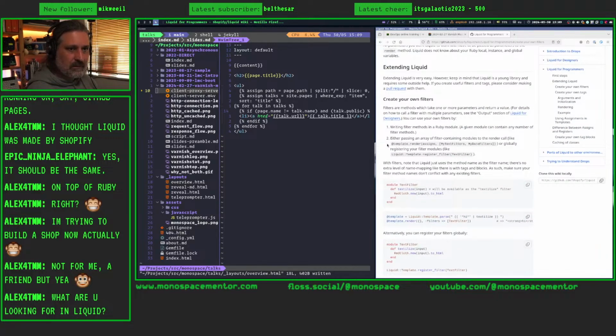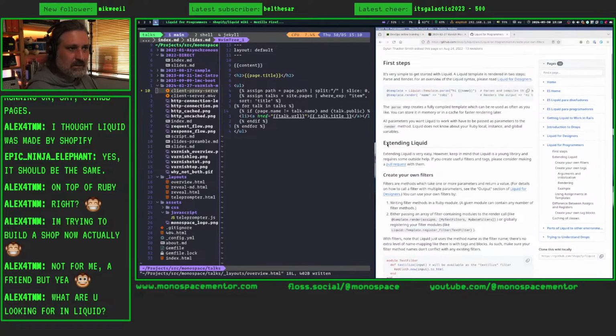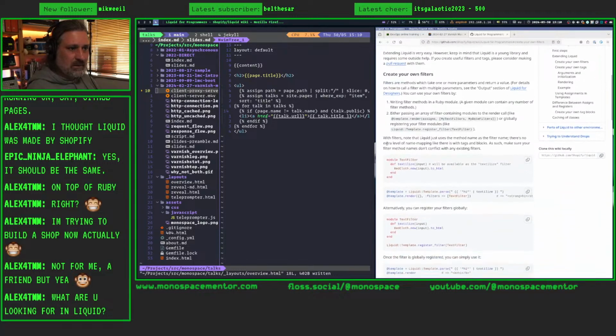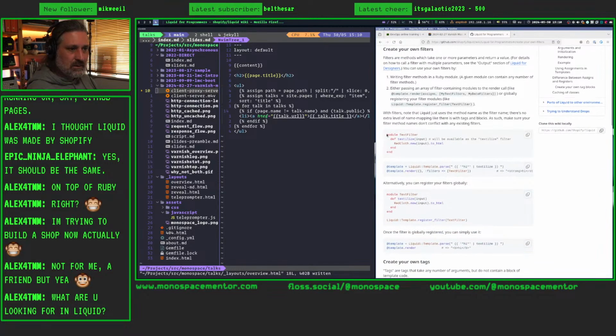Okay, question is now... In a Ruby module, either passing an array of filter containing modules to the render call, or globally registering your filter modules.